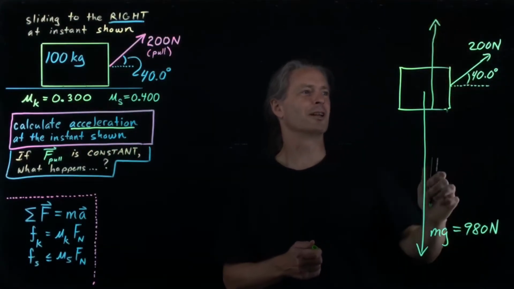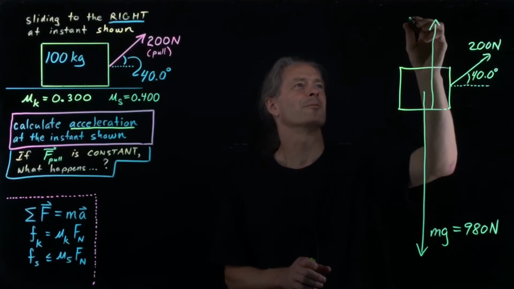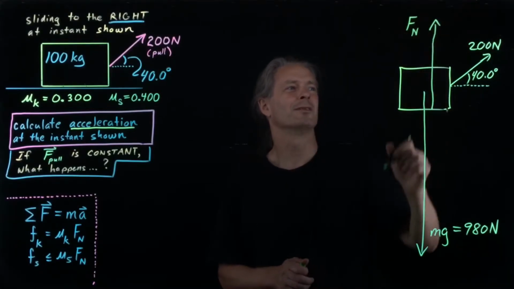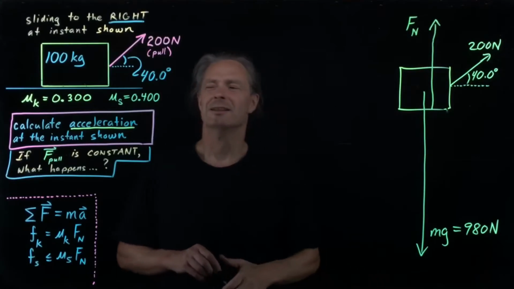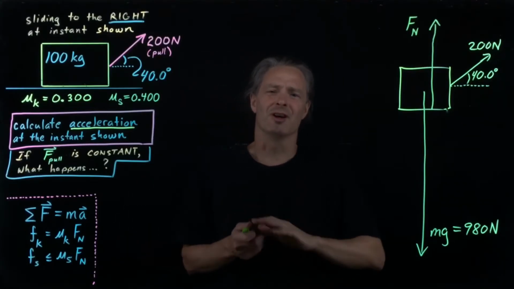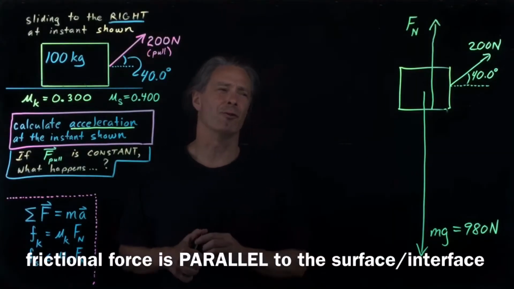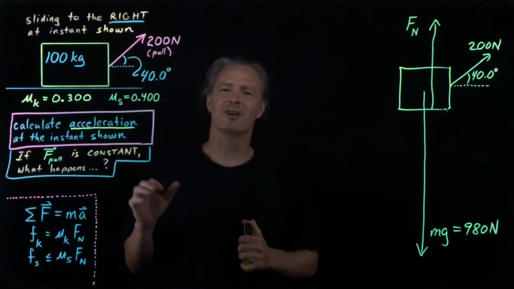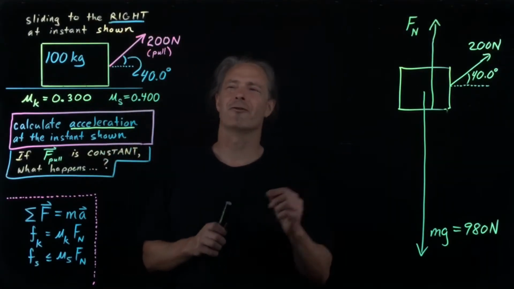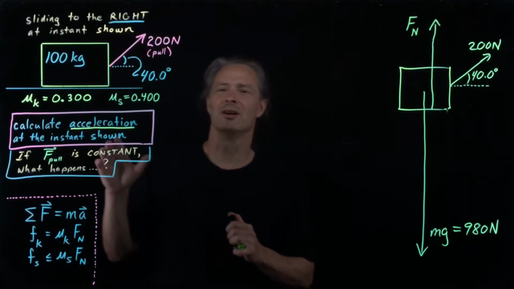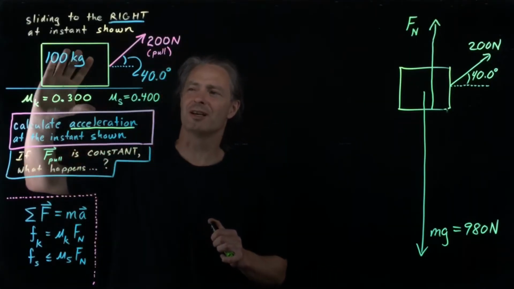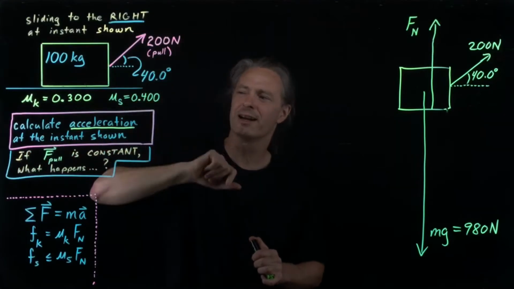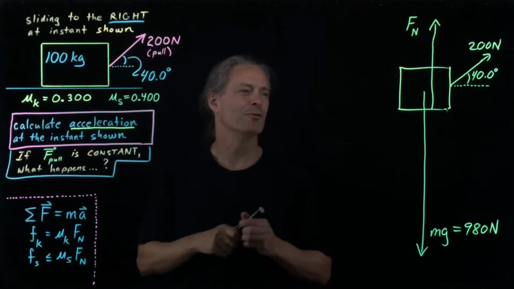And if I was really careful, I could draw those to scale. I'm just going to draw it like that. Look, this is a quasi-scale. All right, the other component of the contact force is the frictional force. Now this is sliding, so we'll be in the realm of kinetic friction. Now, kinetic friction is always opposite the direction of the object's velocity. So if the object is sliding to the right, the kinetic friction force will be to the left.